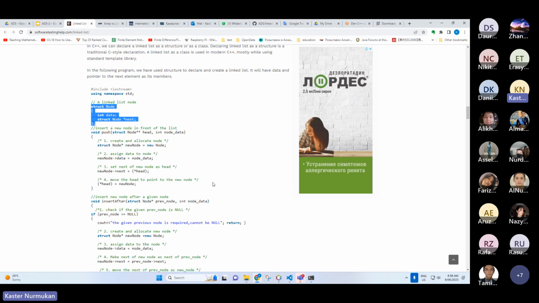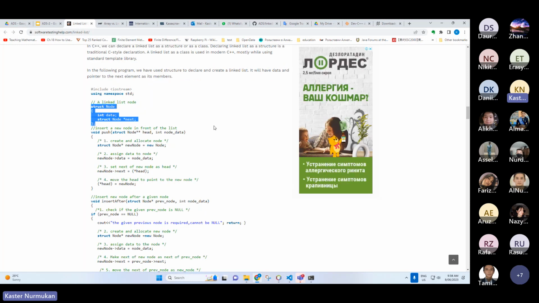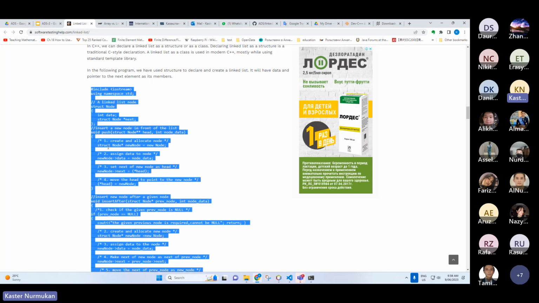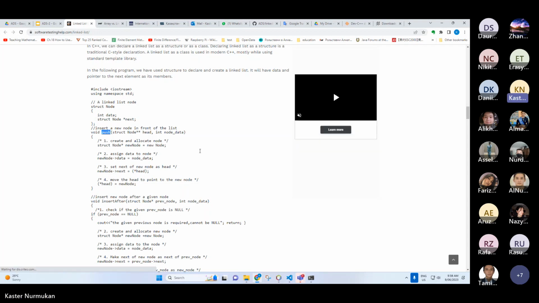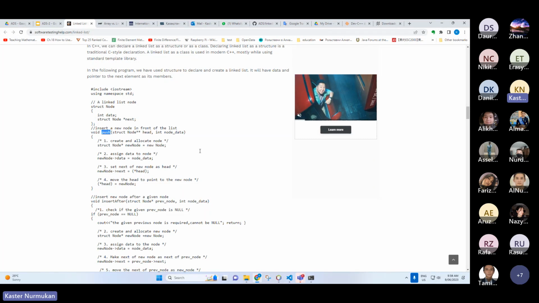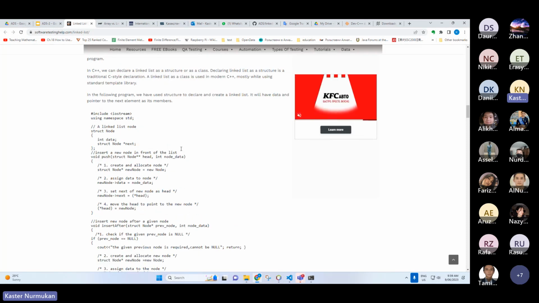But of course, the data structure has certain operations. We can use push. If you remember the name, you are very familiar with that. Do you remember the stack and the queue? They use push and pop, right? So why are they using push and pop? Because a linked list can actually create a stack and queue very efficiently. So that's the reason they are trying to use this one.